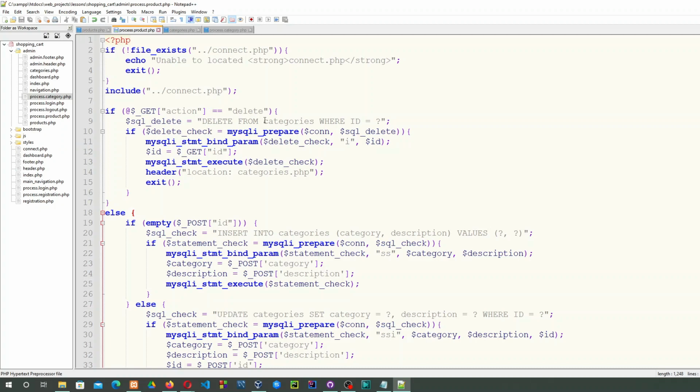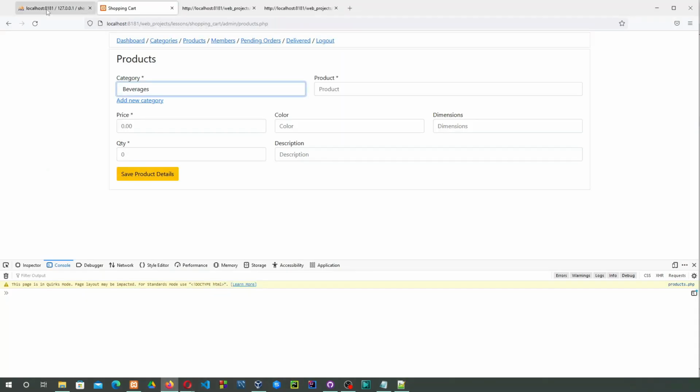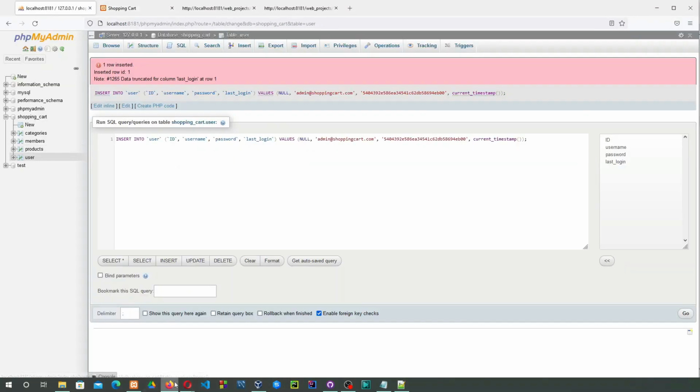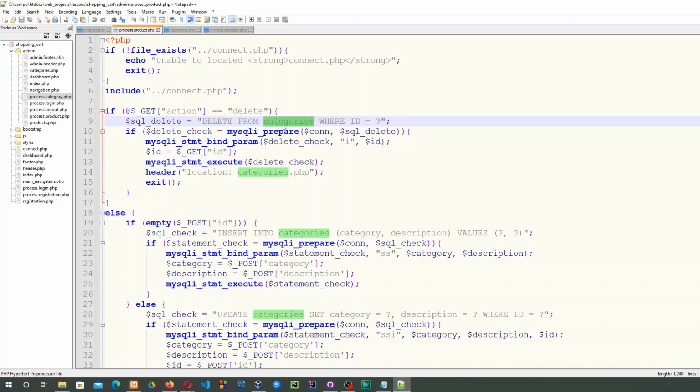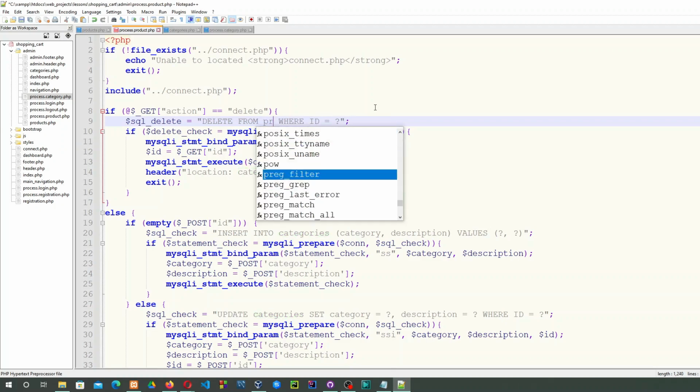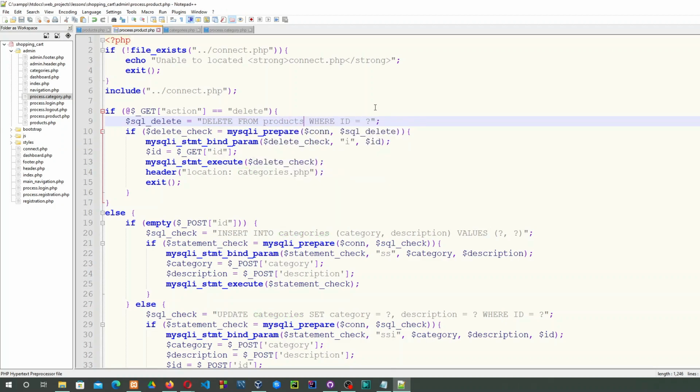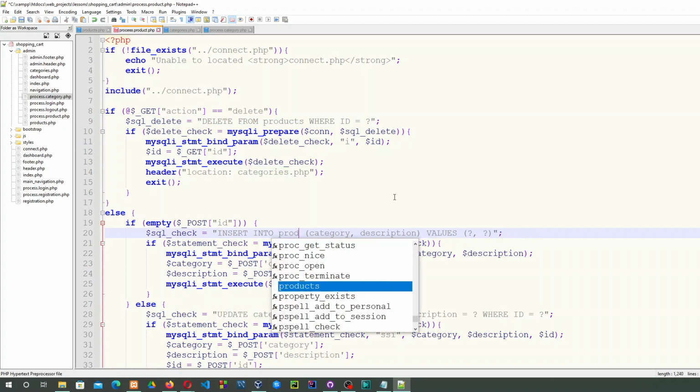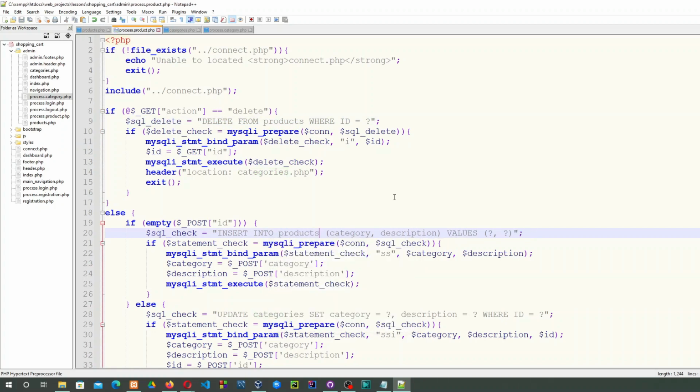So we have here delete from categories. Instead of categories, we have here products. A lot faster. Then we also have the SQL check, insert into products.